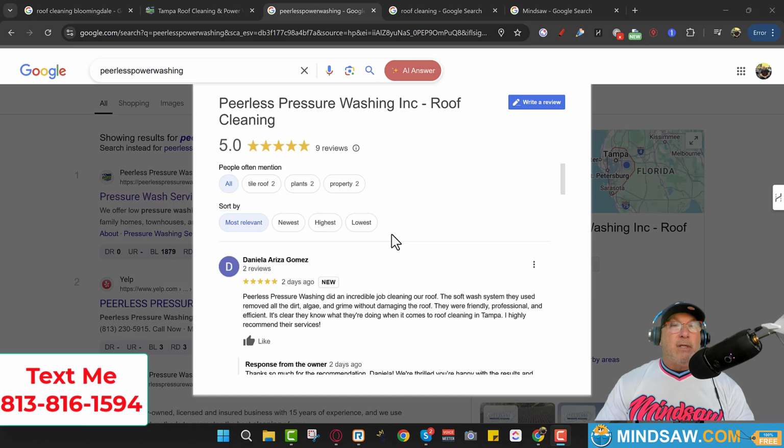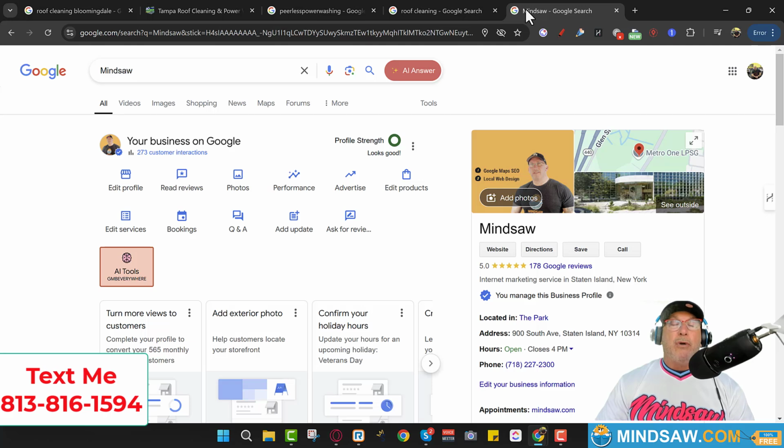Look at your Facebook list, look on your phone, see who's in your zip code, and send them a link. How do you send a link? You go over to your Google business profile, right? You just go to Google, you type in your brand name, and you'll see these icons come up right here. Now, it has to be using the email address that you registered your Google business profile with, right?